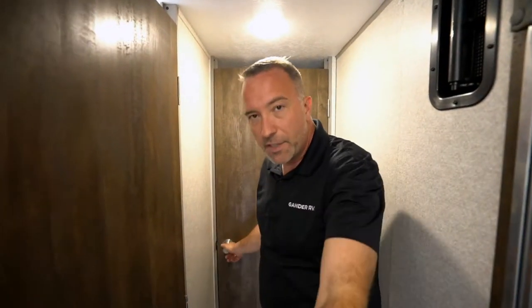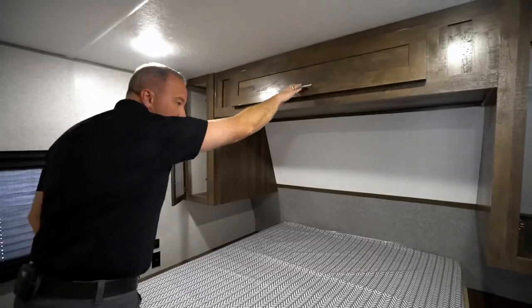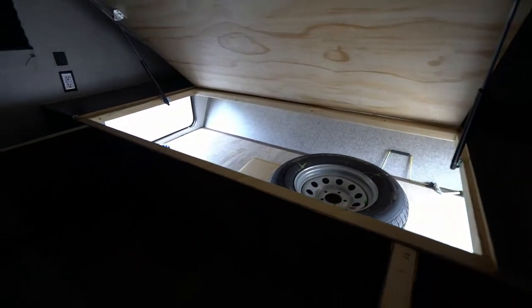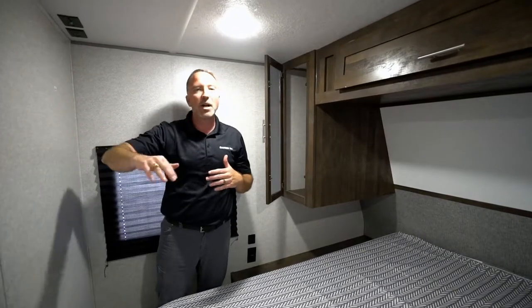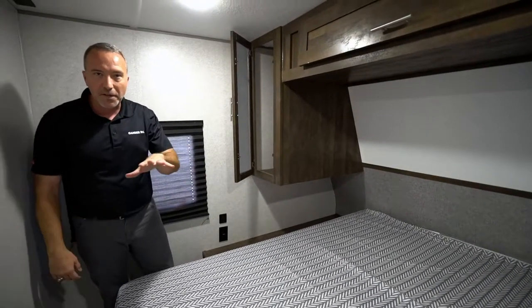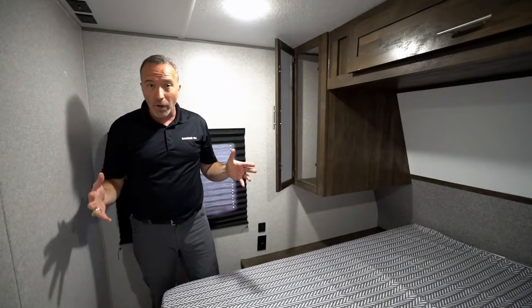Moving to the master bedroom — another great feature of this 2500TH is that despite having garage space with a sleeping option, you still get a fully separated master bedroom. There's lots of wardrobe space, lots of overhead storage, and storage underneath the queen-size bed accessible through the pass-through. There's even a footstool — great for storing shoes or racing boots. A solid bedroom door helps with smells and sounds and gives you that home-style bedroom feel. Charging ports are on both sides, with about 10 throughout the camper.